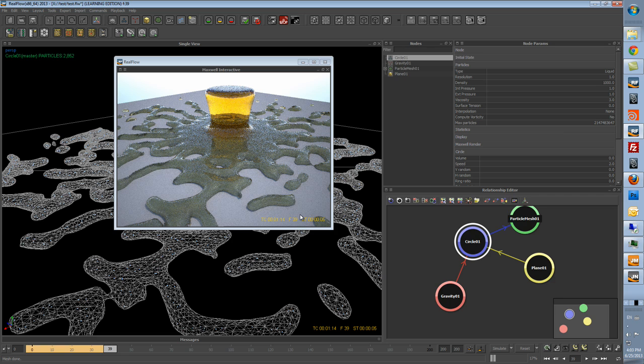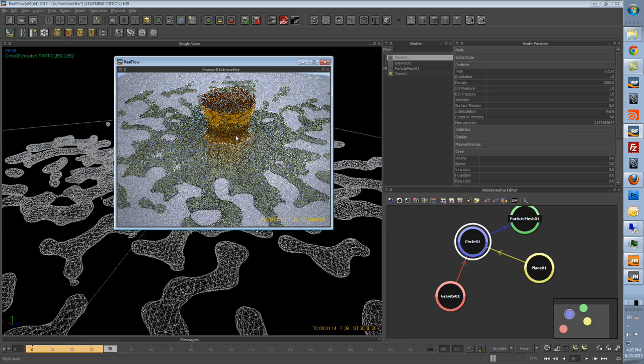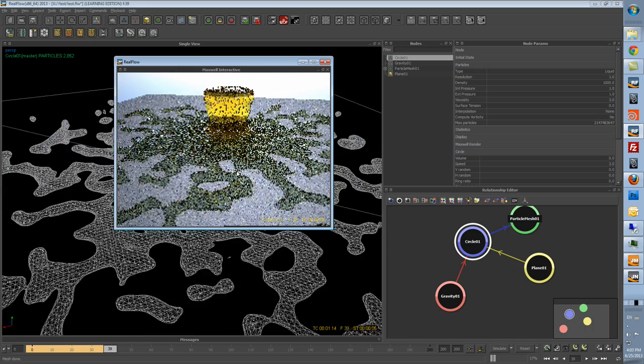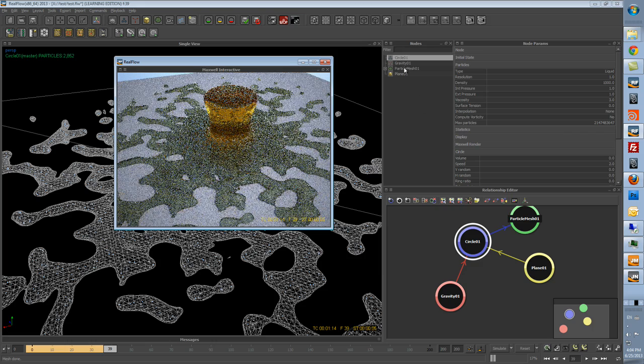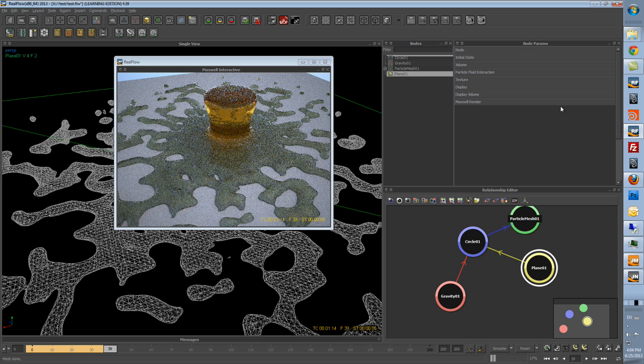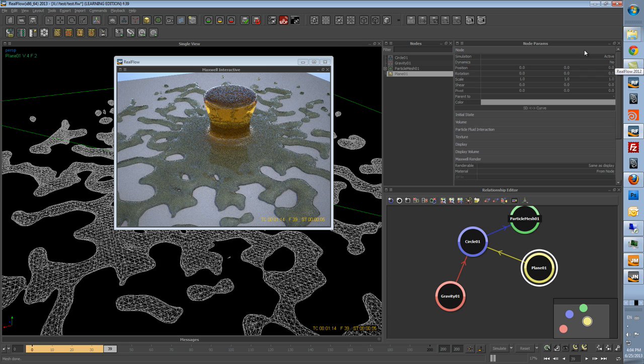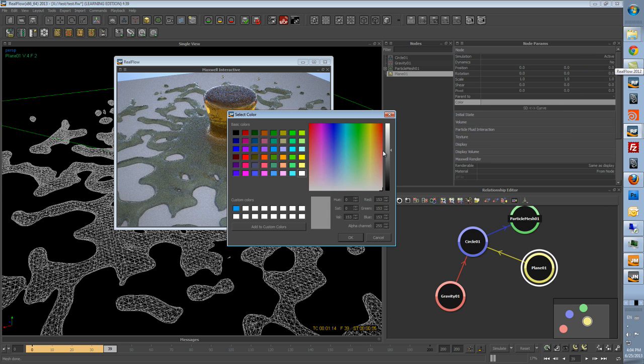I mean, if we don't change anything on the scene, we can move around freely, and it will be simply updating interactively. We can change the material, no problem. We can go to the plane, and we can either apply a Maxwell material here, or we can come to the node and default setting and just apply a single color, for example, and that will get changed interactively.